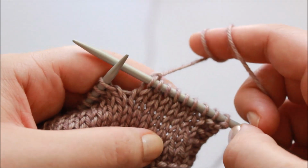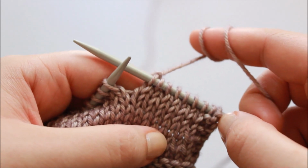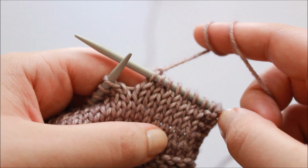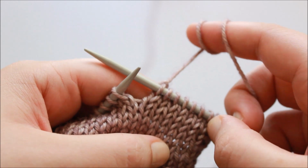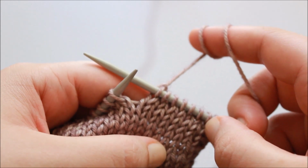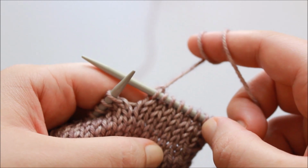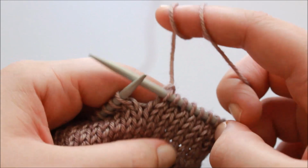So firstly, the written instructions. Your pattern should say something like the following. Cast on one stitch in next stitch, placing new stitch on left hand needle. And then we begin a repeat, which is with right hand needle behind, knit through back loop of second stitch on left hand needle, then knit first stitch on left hand needle, slip the last work stitch from the right hand back to the left hand needle.